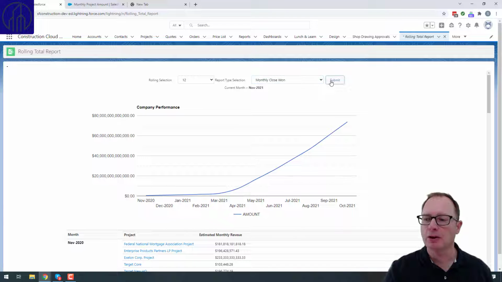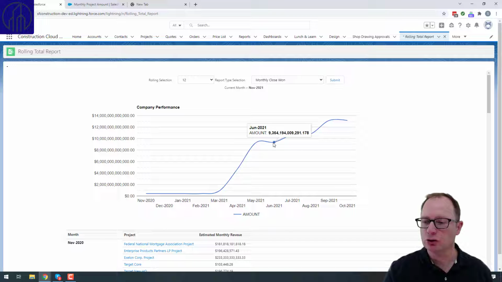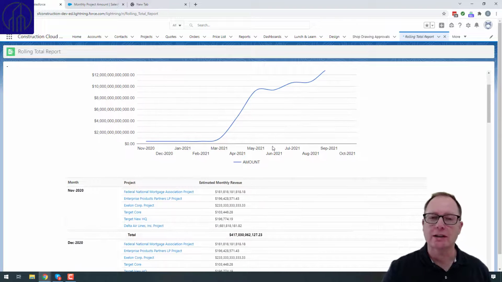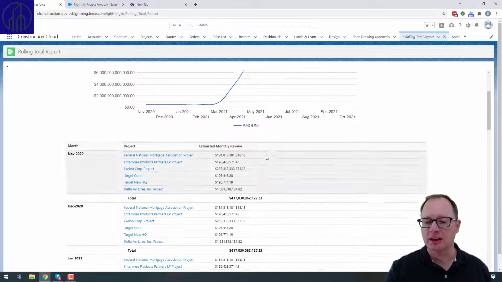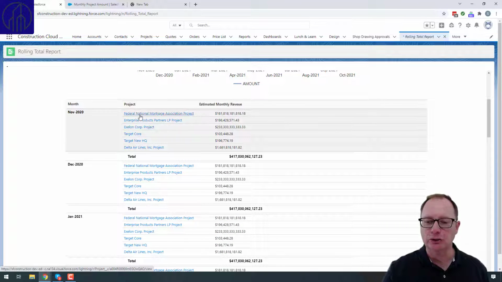I'll switch back over to the monthly close for just a second to show why there's a difference. So in this example, I can see where my dips are. You can see I'm going along pretty well. In May there, I'm at 9 billion or whatever it is. And then it drops down a little bit in June. And the whole point there is, what does that show, and what deals make up those dollar amounts? What deals or projects make up those dollar amounts is the next part of what I'm showing now. So as I scroll down, you can see the actual deals and the amount that's being allocated from those deals.